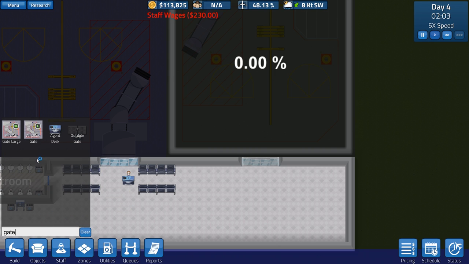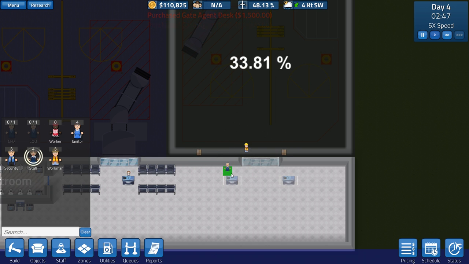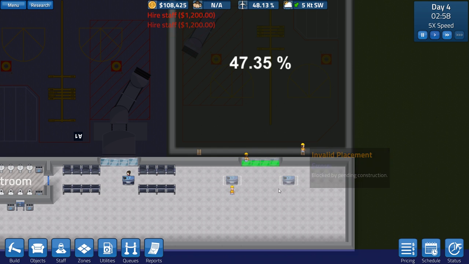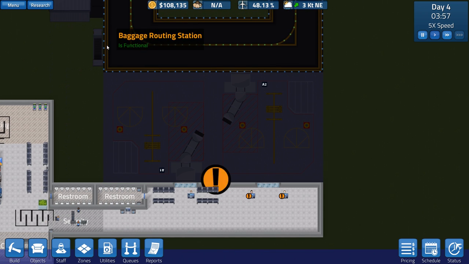We do need a gate agent desk. Let's go ahead and put this. We'll experiment. We'll go ahead and put two there. And then we'll get some general use staff right there. Well, once these are built, I guess they're all just hanging out over here. There we go. Gate is done. Fantastic. And they should still be able to use this bag.